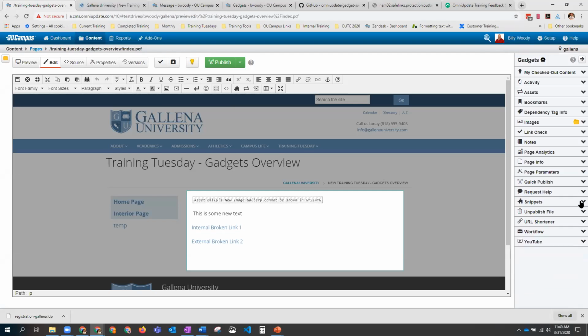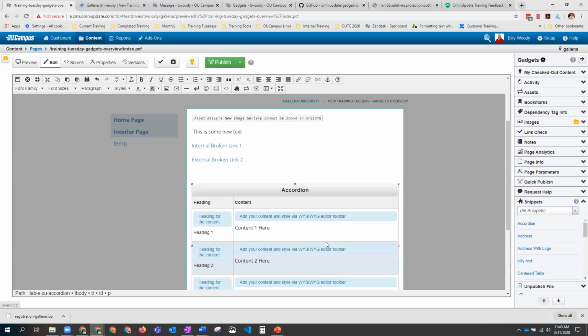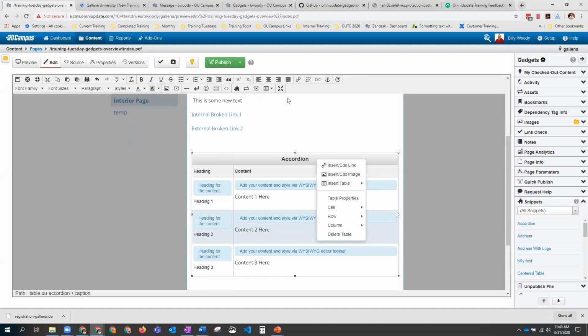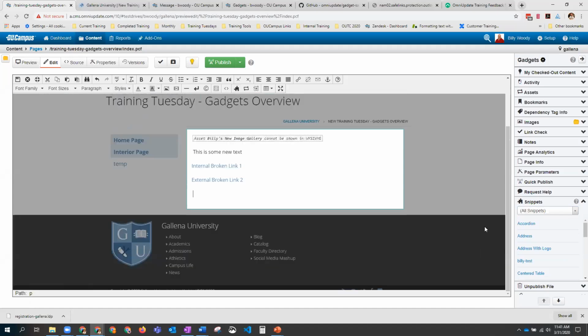Next is the snippets. This is pretty simple, just like the assets we saw earlier. So all the snippets that are available for you are going to be listed here. So I can come in here and go to all snippets, and I can have all of my snippets listed here. And again, I can click and drag and just drop the snippet onto the screen. That's simple, and I can very easily go through all of them and use them as I need. So again, I don't have to go through the snippet menu here at the top. I can do all of it right here from the right-hand side and make it quick and simple.